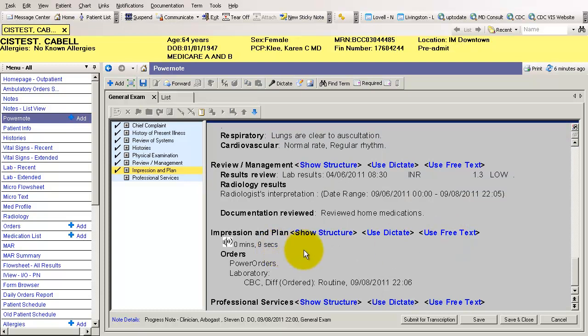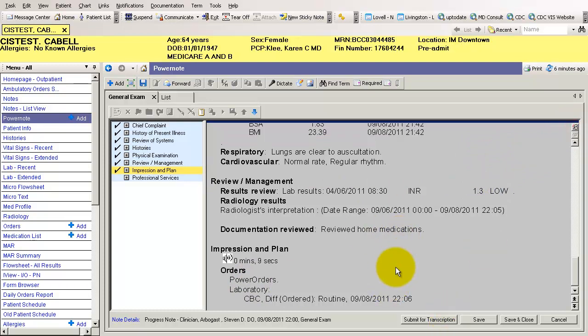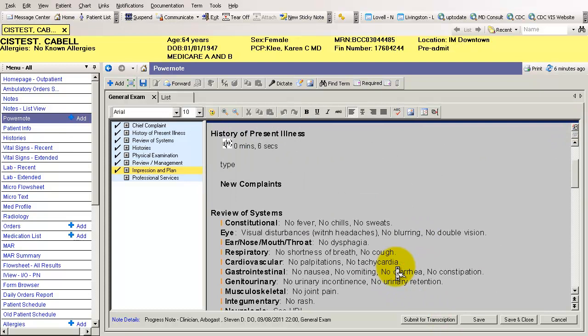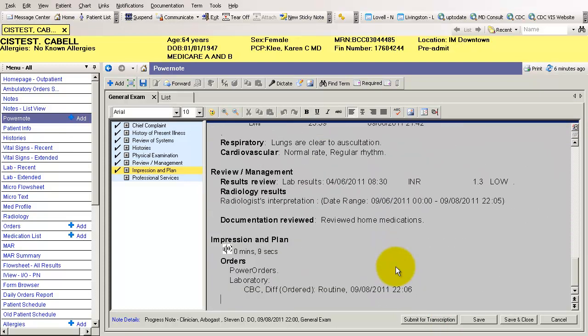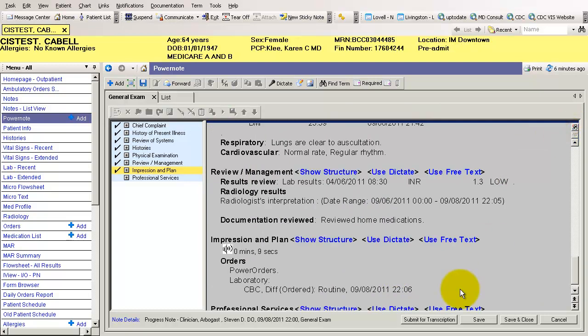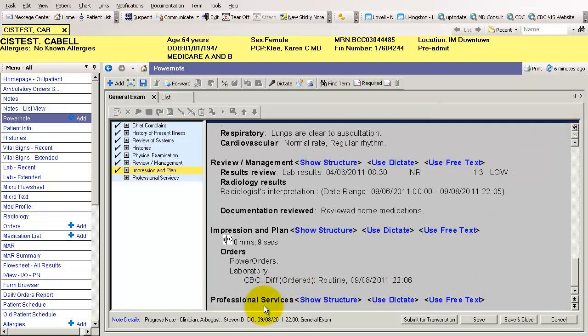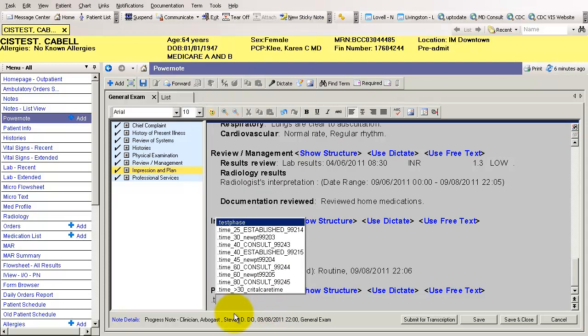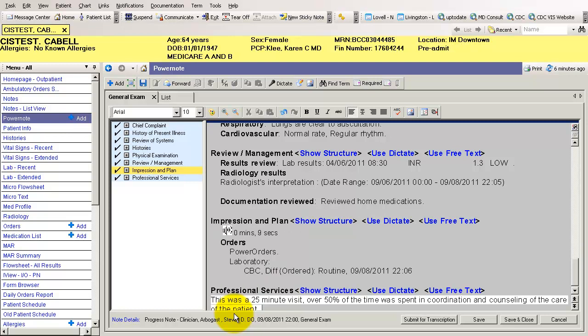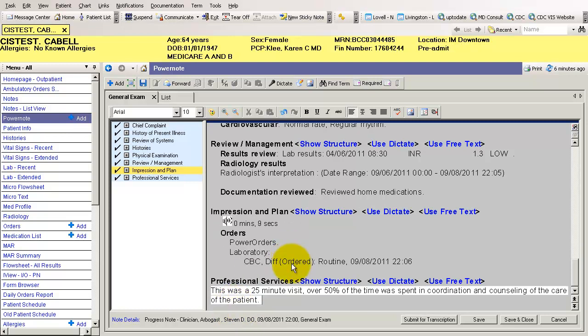This places my dictation above my orders generally, and therefore when I see what the final note would look like, I have a full note that's created relatively quickly. It's legible. It's effective for me. I use it on my follow-ups as well as my new patients. I also have a professional services tab up here. I use an auto text to simplify certain things for my timed visits.